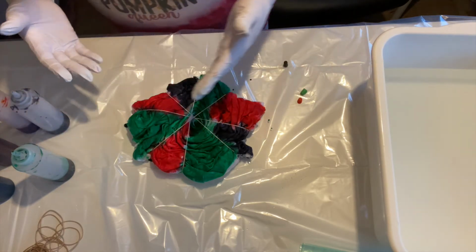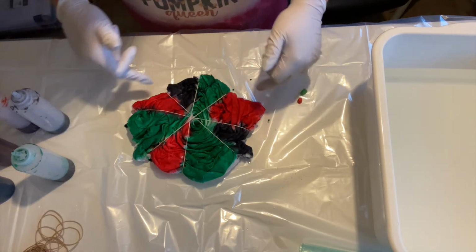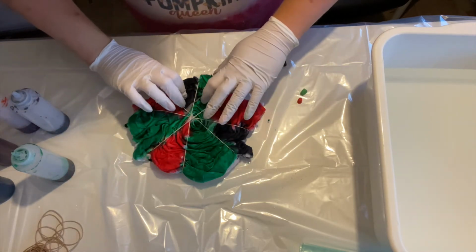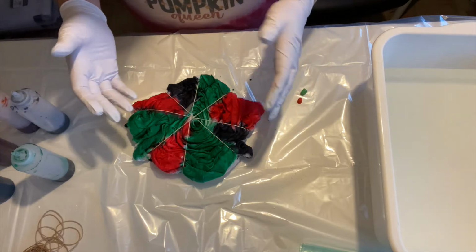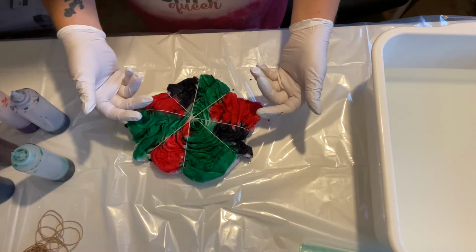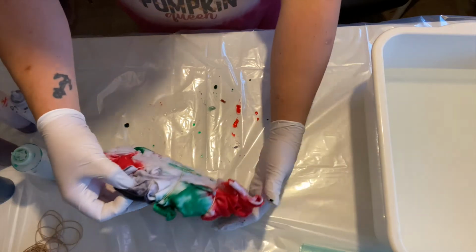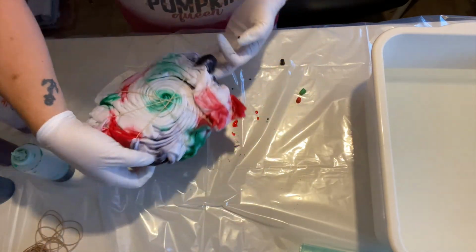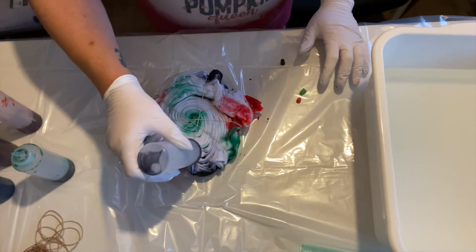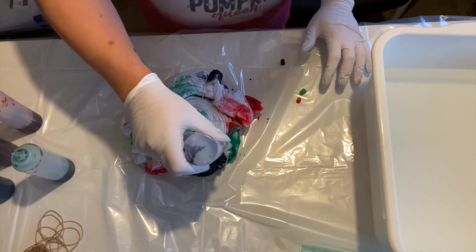Okay. So when I flip it over, I try to put it in the spot where it doesn't hit the puddles around the end, to be able to go on a different area. Some people use a rack, so they've set it on a rack with something underneath to catch it. So when they flip it over on the rack, it doesn't sit in the stuff, but I just don't have any of that at the moment. So if I keep it close to the same color there, let's do it that way. I never had too much runoff, so we should be okay.